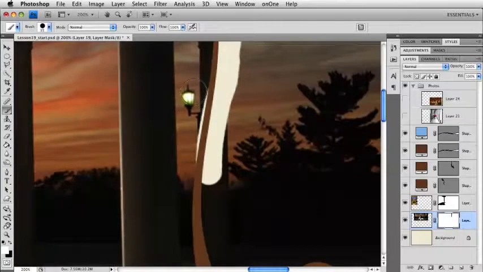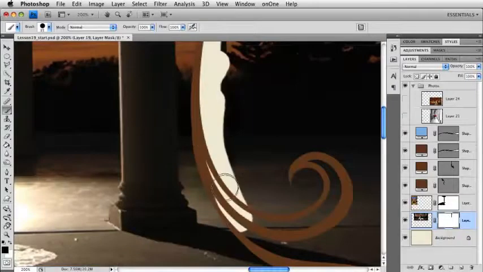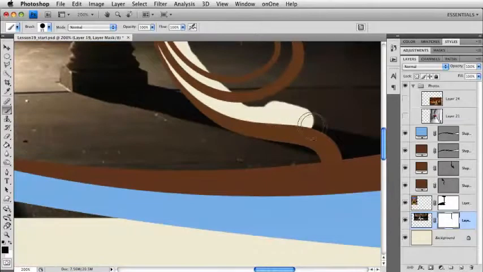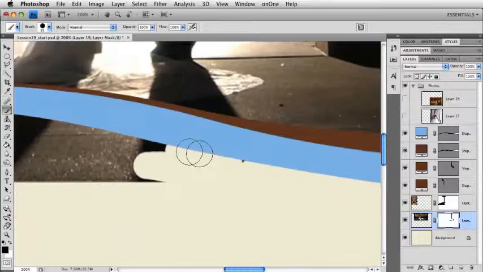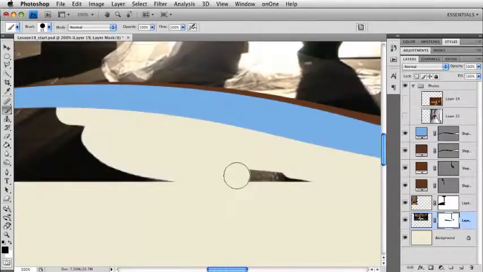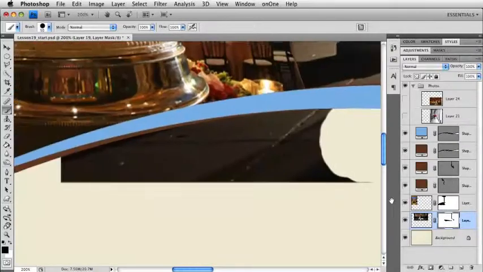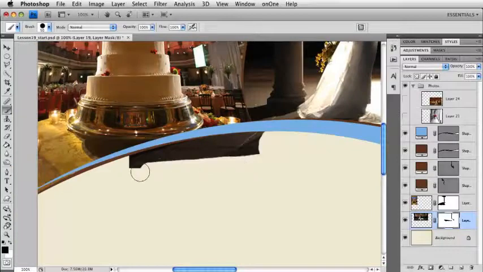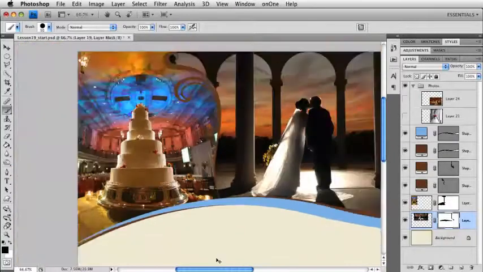All right, I say I'm going to be quick, but I need to go back and fix that. Sorry. All right, but I'm going to try to be quick as I can with this just so you guys don't have to watch me mask away for 5 minutes. Okay, and again, because we put this behind the shape layer in the layer stack, the shape layers are actually covering all of it, which means we don't have to spend a whole lot of time making that edge perfect. Let's back off a little bit. Cool.